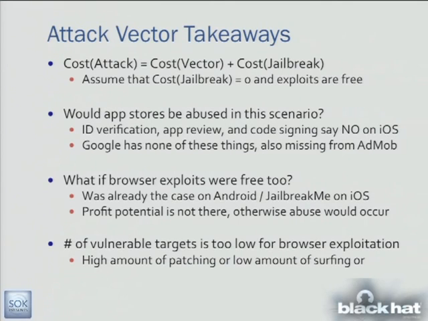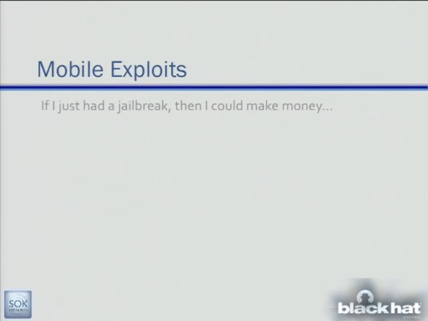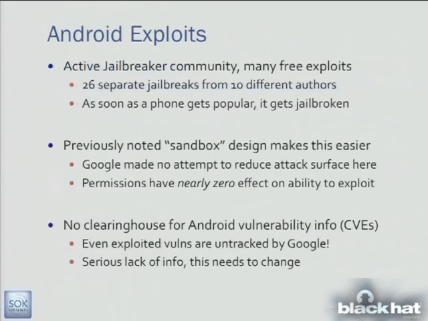Security researchers said they could do it. They even proved they could do it. But the number of potential targets was not enough. So this means that either there's a high amount of patching to reduce the number of vulnerable targets, or there's a low amount of surfing. There's just not enough people there. So let's take a look at a little bit of what it takes to write an exploit for these different devices, and a little bit about the systems that have arisen to exploit them.